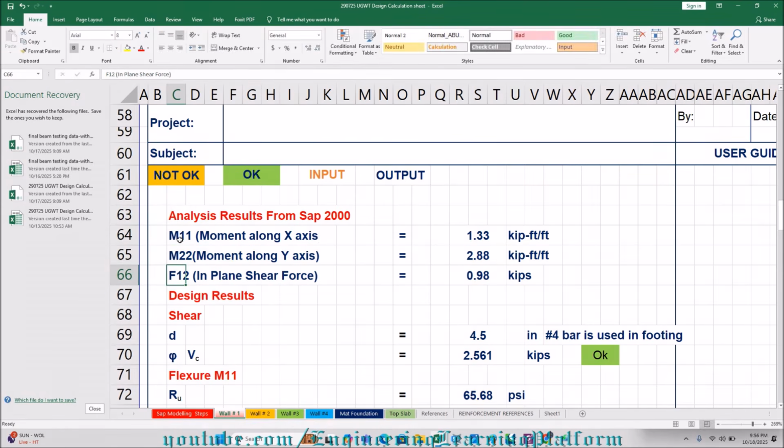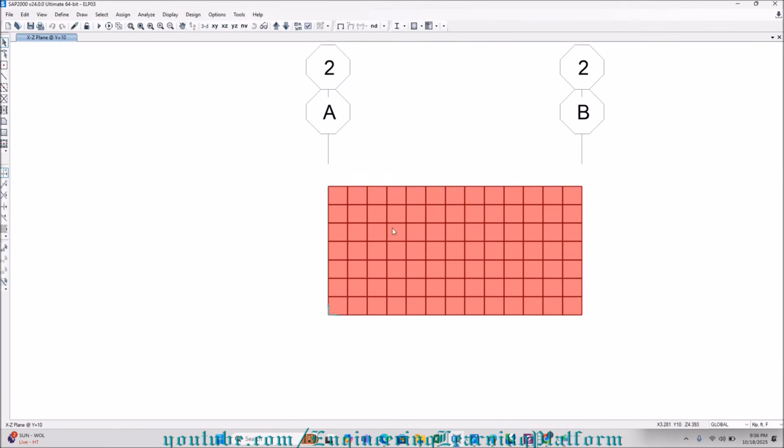We need these three things from SAP2000. M11 is the moment along the x-axis. This is your 13-foot long wall, and the moment along this horizontal x-axis is your M11. Using these moment values, we will find the horizontal reinforcement needed for the wall.